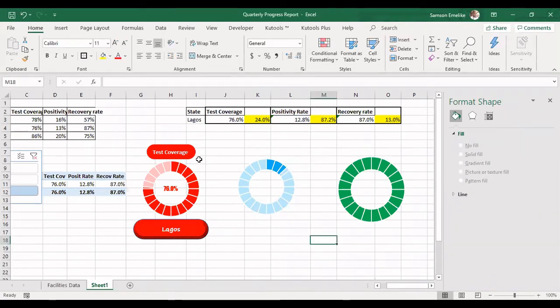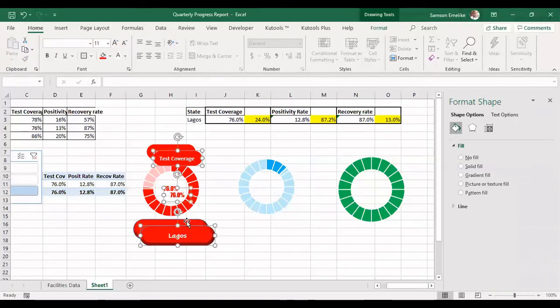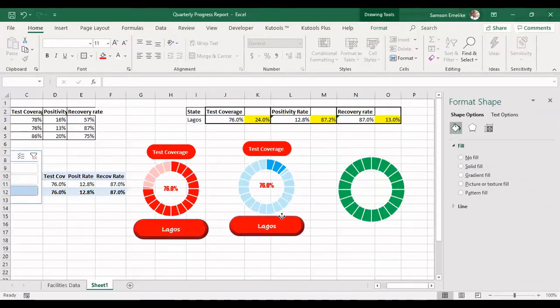So I need to do all the same thing I did here to this. Because I have already done this, I can copy this and paste them here. However, when you are working with objects and you copy and paste and you change anything, a lot of formatting will change and you need to repeat them. So right now I am selecting this, Control D. I'm going to move this to this point.